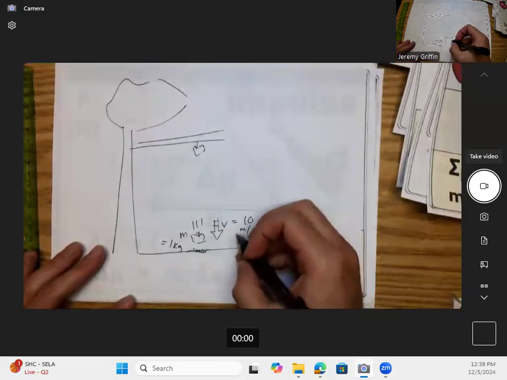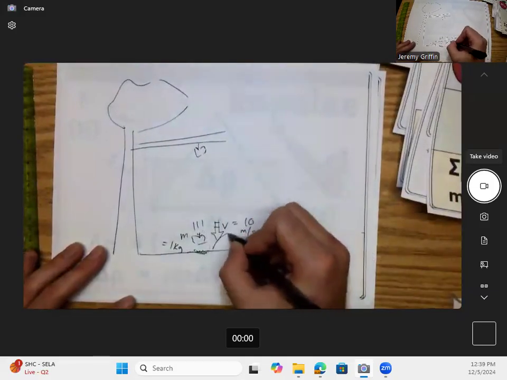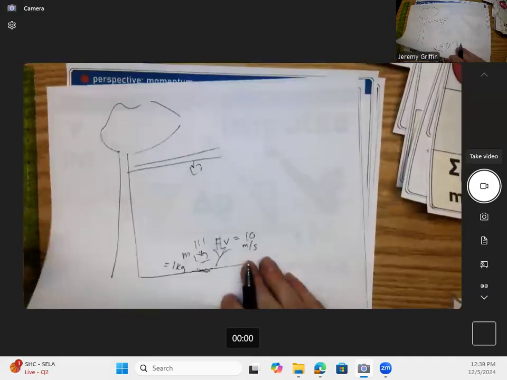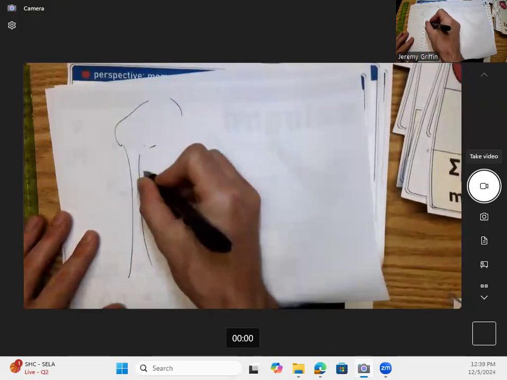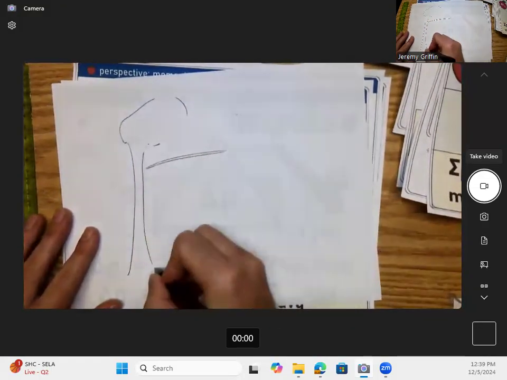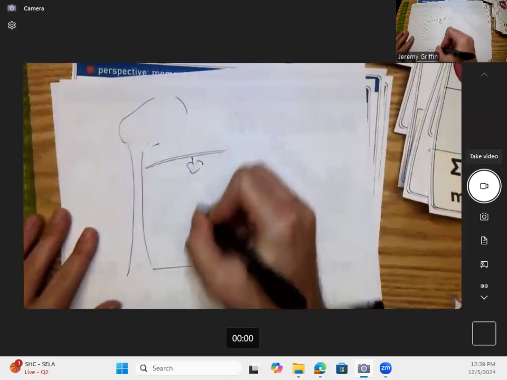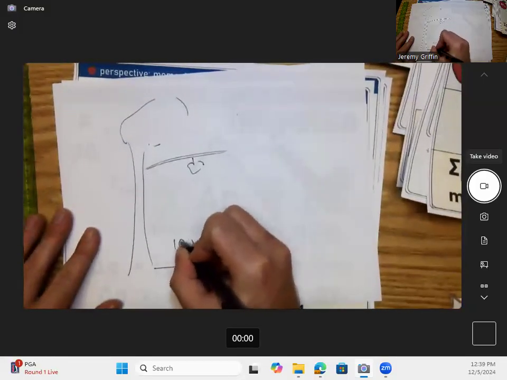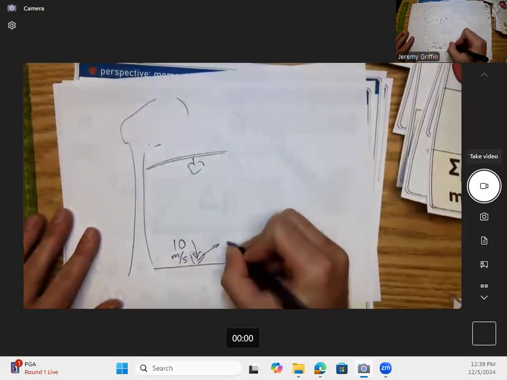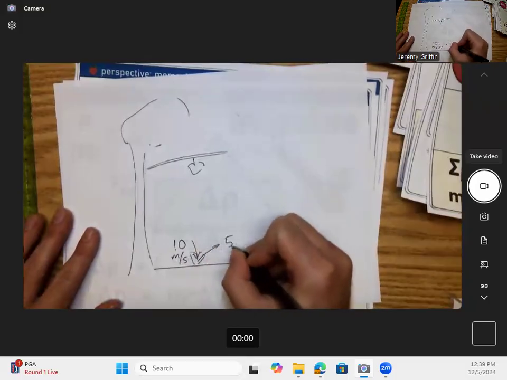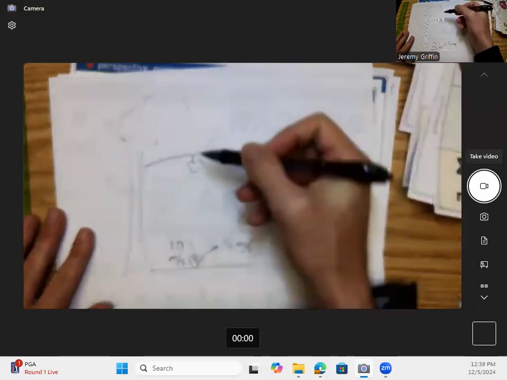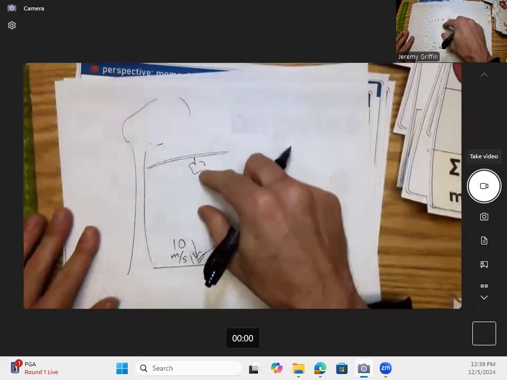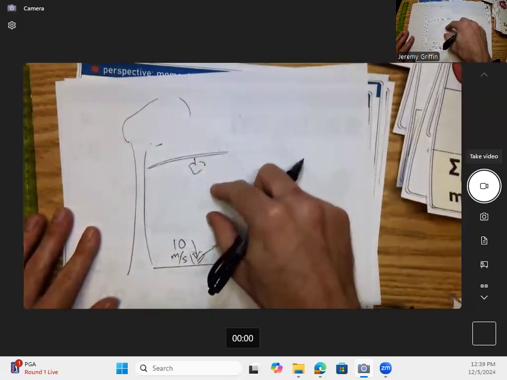What if that apple bounces? Boing. I kind of drew that badly. Let me redraw this a little bit. I should have left some space to bounce this apple. All right, apple. Now let's say it bounces. Boing. So it was hitting the ground at 10 meters per second, and then it rebounds, let's say straight up at 5 meters per second. So let's say one dimension. It comes down at 10 meters per second and rebounds at 5 meters per second.